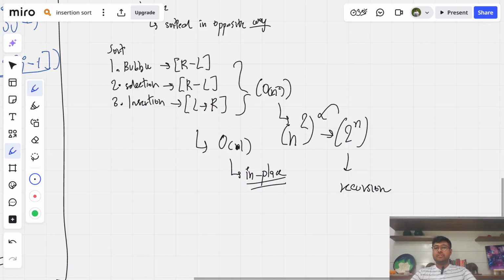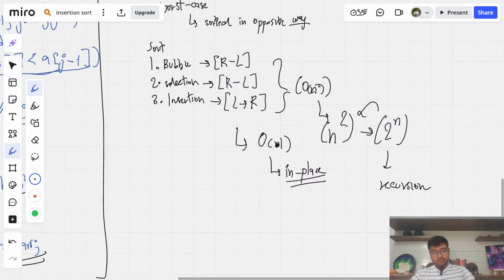We'll be talking about recursion in future videos. Like I said, the further two or three sorting videos will take place after we complete recursion, because we can't understand the logic and application of merge sort or quick sort without understanding recursion, the recursive tree and all.